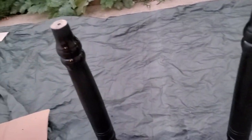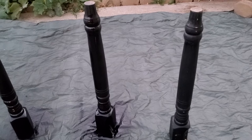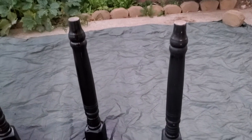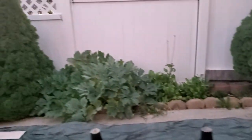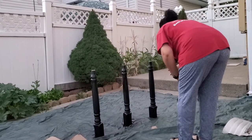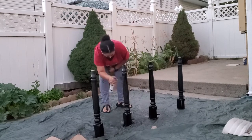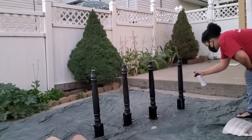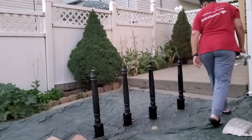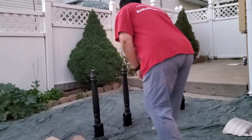Alright y'all, so I'm losing daylight, but I wanted to show you — I just did these two, okay? So this is the before, and the after's on the left. It's going to look nice. I just got to finish these two. I'm running out of paint, but this can has been pretty awesome. Let's just finish up.